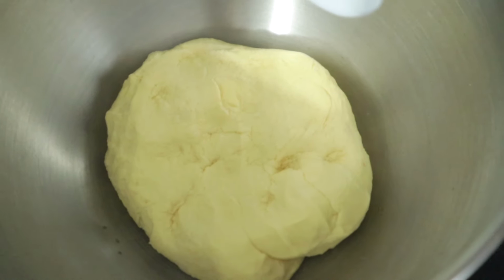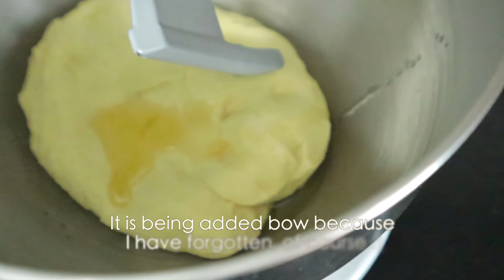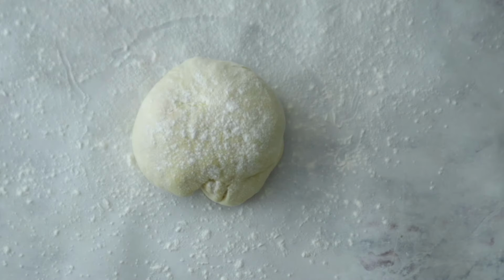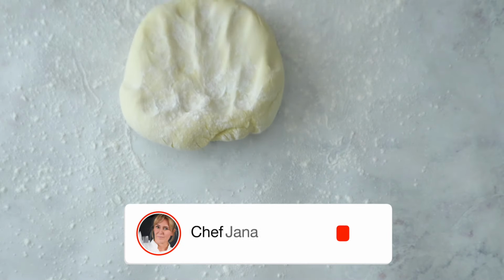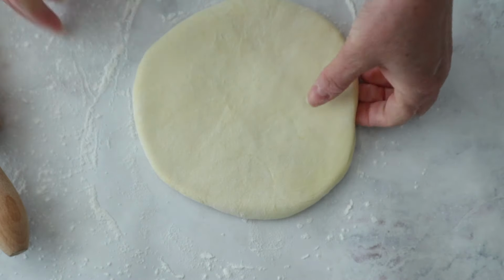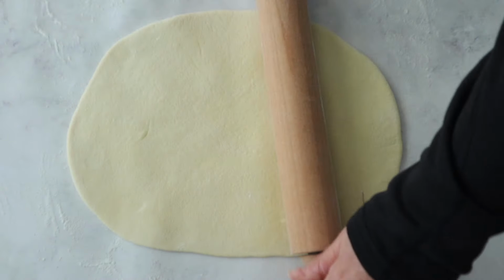In this case, I got too tired because my flour was a little bit older, so it was a little bit more difficult to knead, so I popped it in my mixer and I used the dough hook for about 10 minutes. And we're going to dust a little bit more flour, just a little bit, and we're going to stretch it by using a wine bottle or a rolling pin, whatever you have in hand. If it springs back, like it happened here, allow it to rest for 10-15 minutes more, and then you're going to be able to work with it better or easier. We're looking for a rectangle of sorts here.